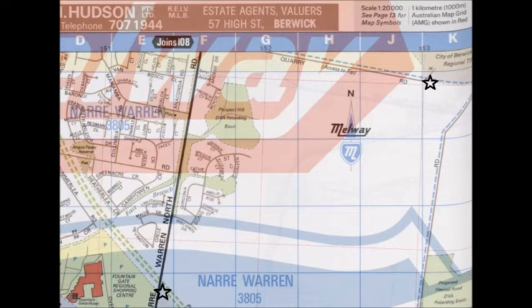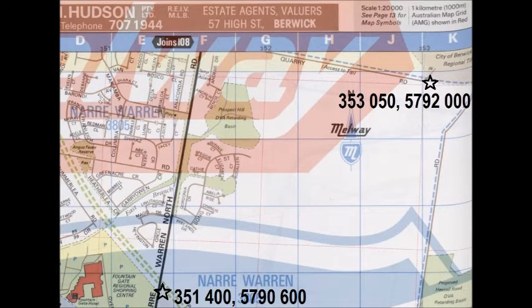So in the next photo I've worked out the grids. Now what you'll see here is that the easting comes first, and the northing is 7 digits long. So as opposed to the example where things were in 6 grids, the easting is always going to be 6 figures long, but the northing is 7 figures long. So that's an important thing to remember. And so I've shown you the 2 points and the eastings and northing AMG coordinates there.